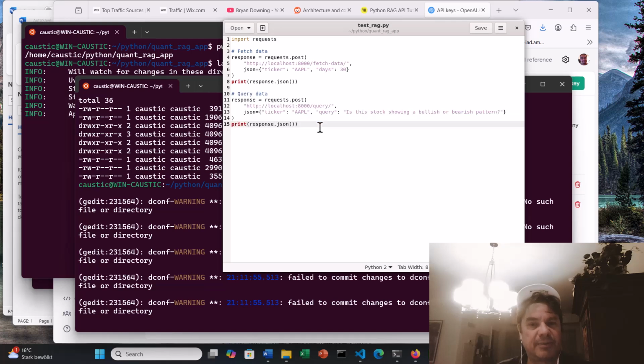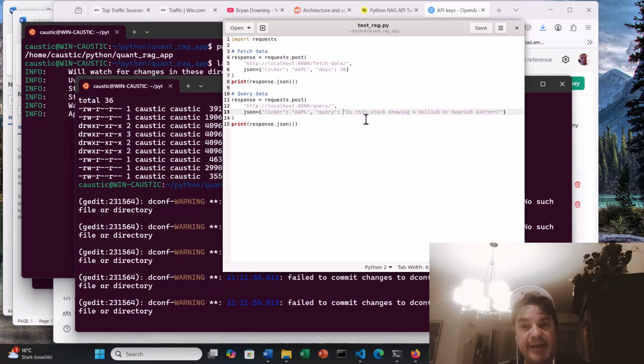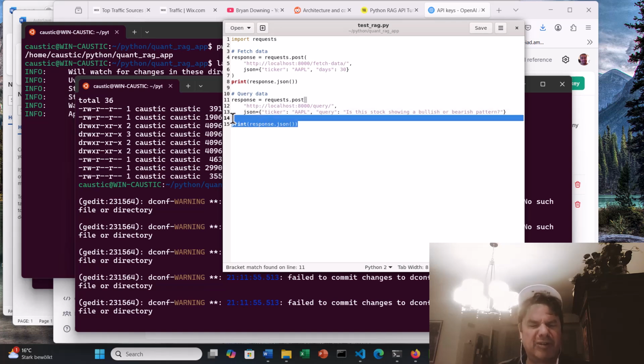This is where it's interesting. If you're using general AI, this is where the RAG really kicks in. So here we do a query with Apple, and we can just do a simple query: is the stock showing a bullish or bearish pattern? And print out that response.